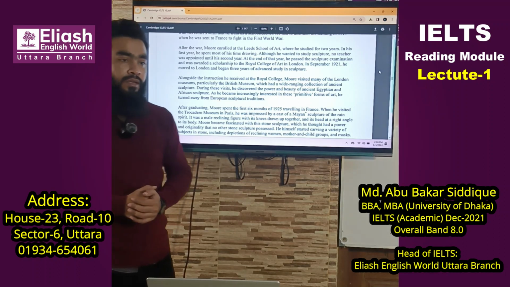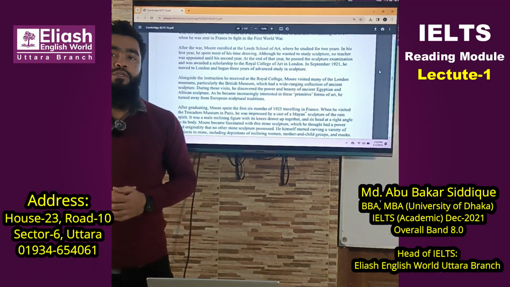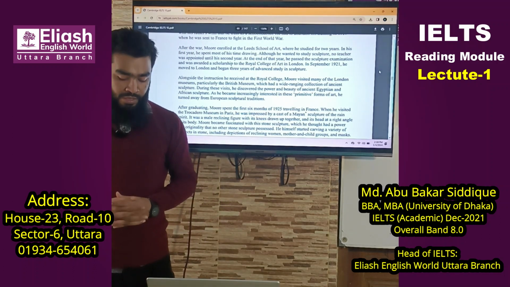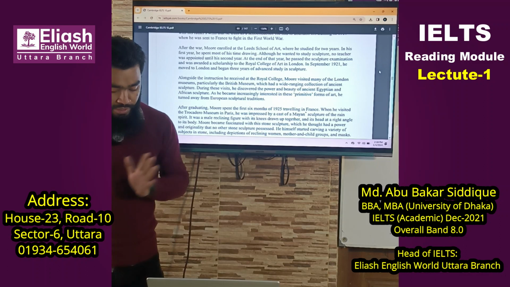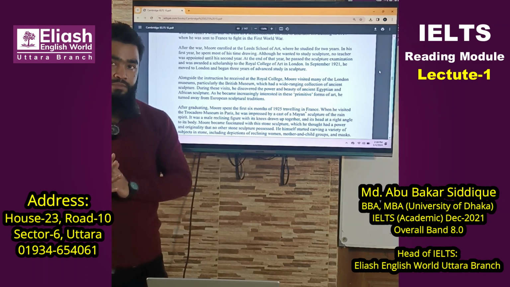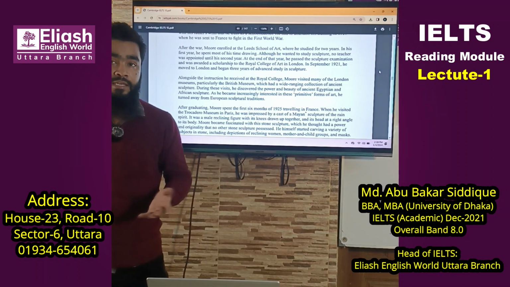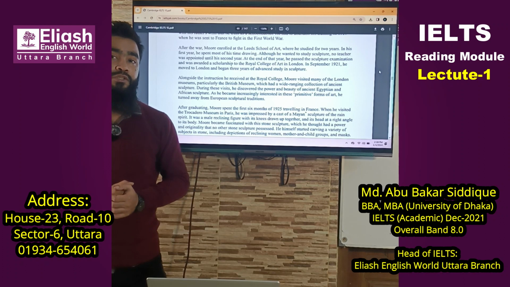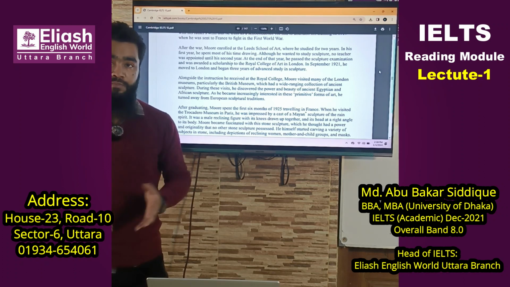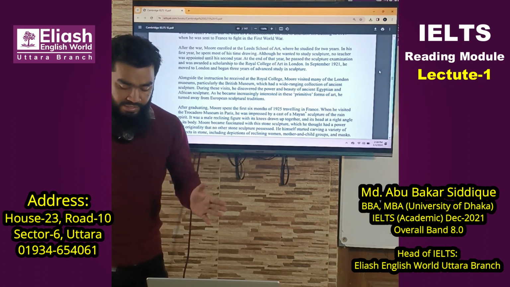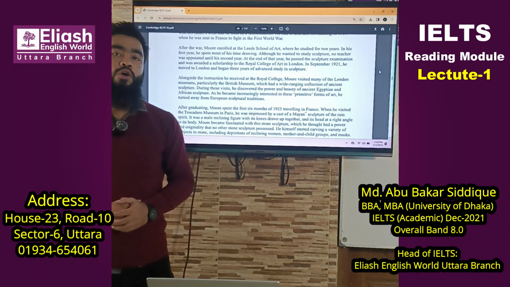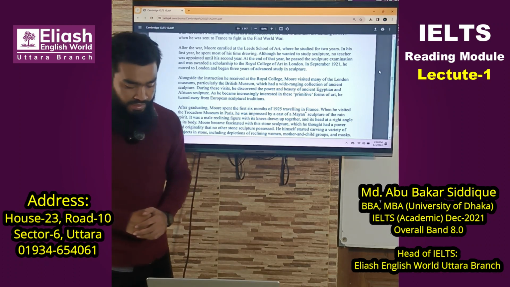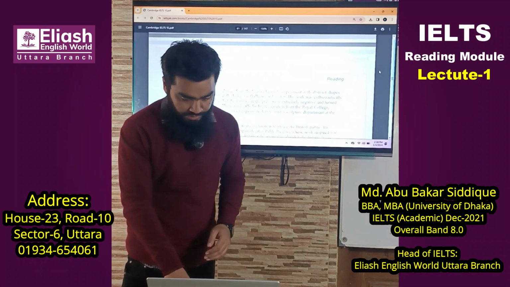So not given is when you don't have enough information to come to a logical conclusion, right? In this question, we have mention of Royal College of Art, but there is no such mention of its reputation for teaching sculpture, or about it being excellent. We don't have enough information on whether it was excellent or whether it was bad. So in this type of situation, you always use not given as your answer. Okay, now moving on to the next question.